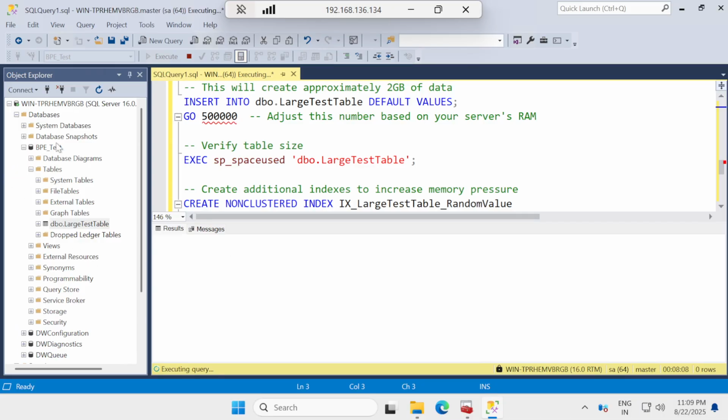So the database is created and data is also being inserted. This is in process. We are inserting approximately 5 lakh records.